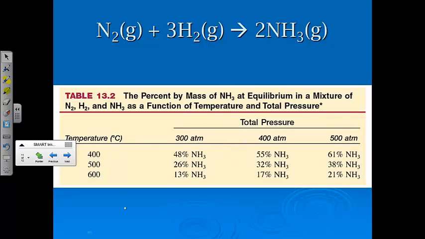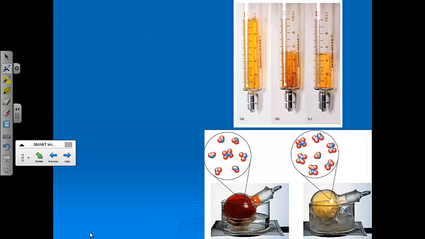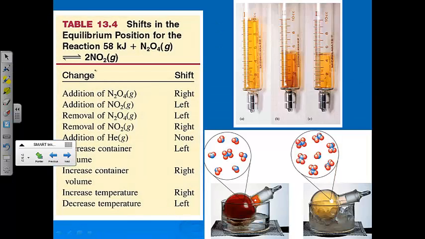All right. So just as a summary, in case you need to jot those down. And here's just showing you different temperatures, different pressures, percent by mass. This is just showing you how some of those things change. And then this is just showing you another system where if you change that, it shifts your equilibrium position. It's just summarizing. So I hope that helps. We'll talk about equilibrium next.